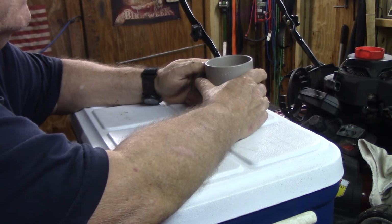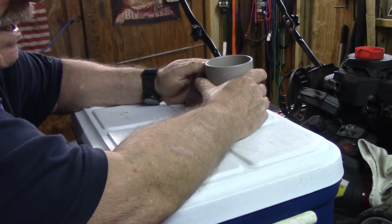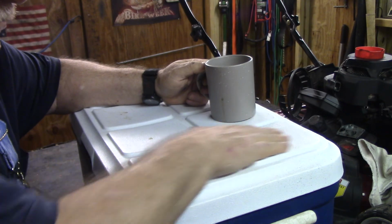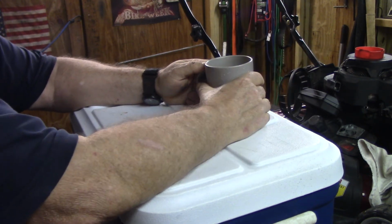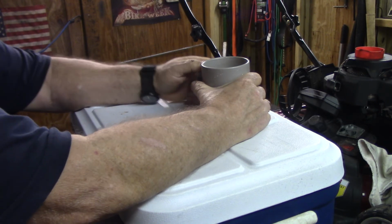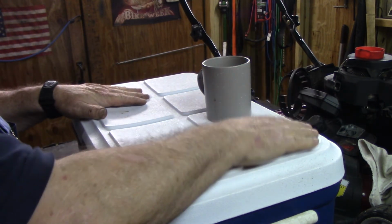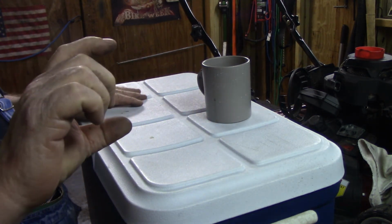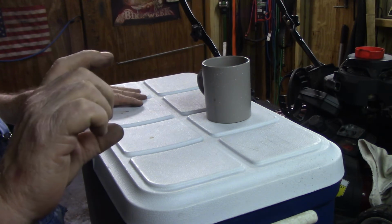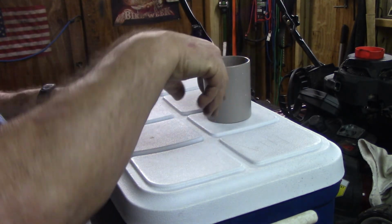Let's see. I'm going to try everything I can. And I'm going to keep track, written down, of how it all works. And if it doesn't work, it doesn't work. I'll try thinking something else. What I'm going to do is I'm not going to bolt anything down. These are not going to be bolted at all. I'm going to put a small piece of 2-inch PVC in it, and it's just going to sit in the hole and work back and forth.